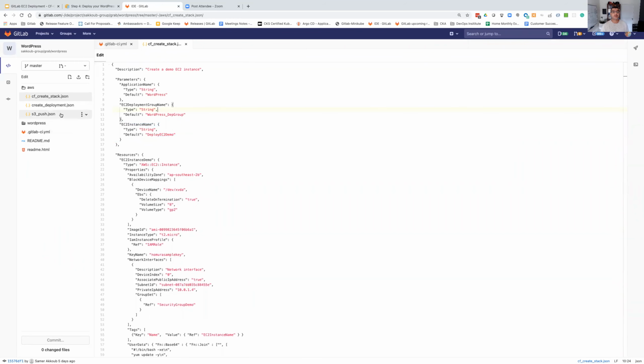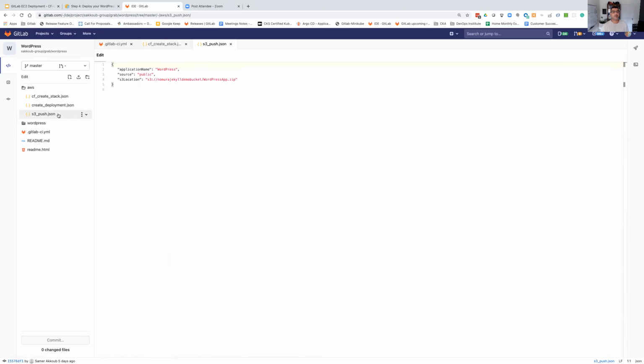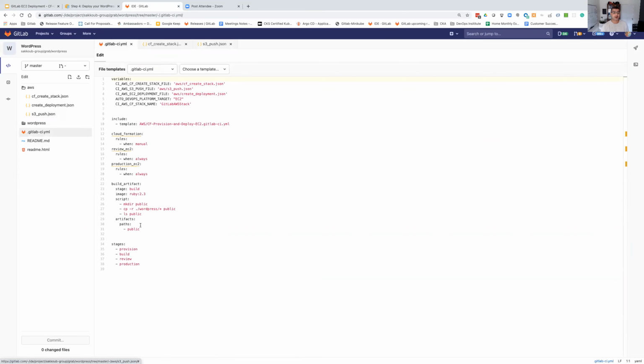The second one is basically create and push. This is simple. This says, please take whatever is in the public folder. Remember, where is that public folder? This is where it came from, here. I am making that folder. You can call it whatever you want, you can call it my name, Sam. You are creating a folder and making it available so that the copy to S3 job can access it.